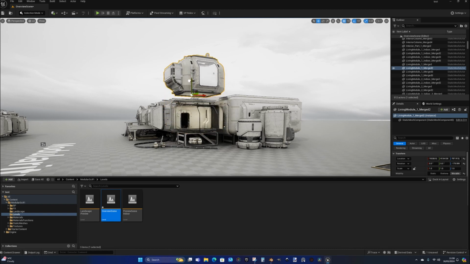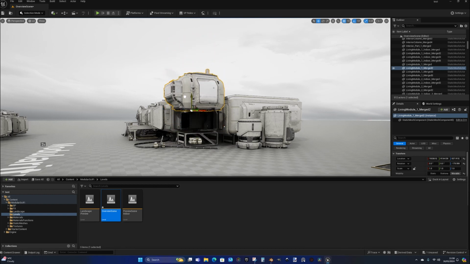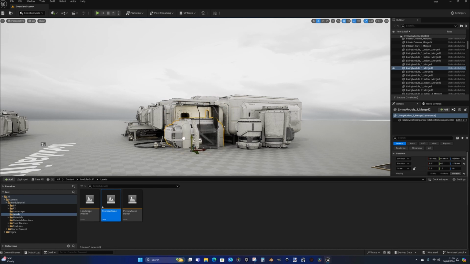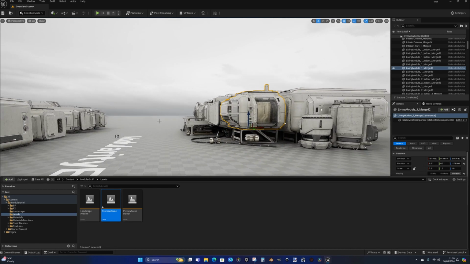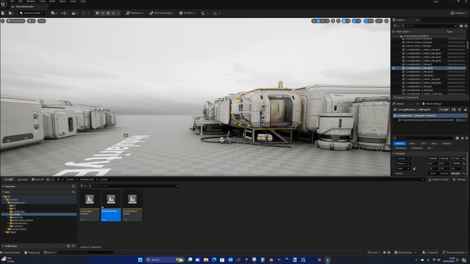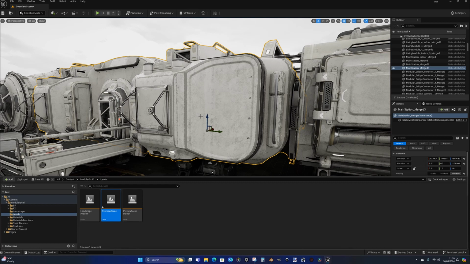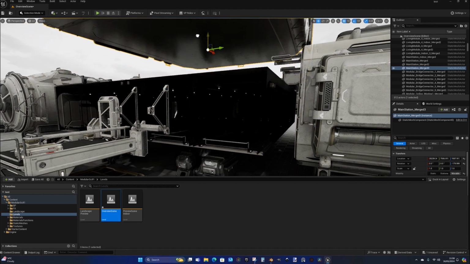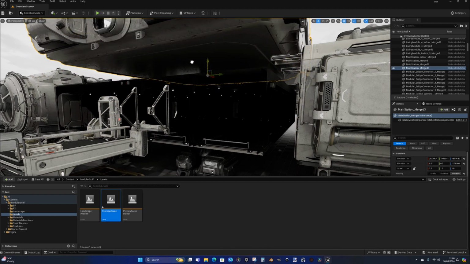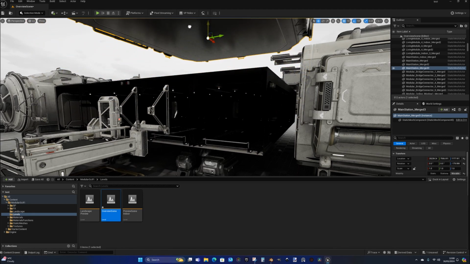But maybe giving you some insight as to whether or not you could use any of these free assets in any of your projects. Coming from Blender, which is what I've been messing around with mainly for the last 4 months.